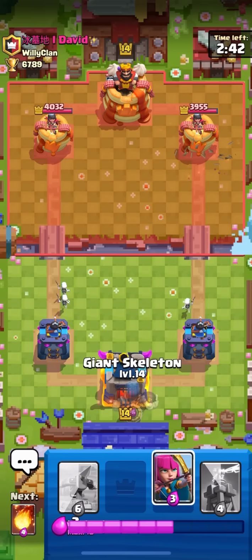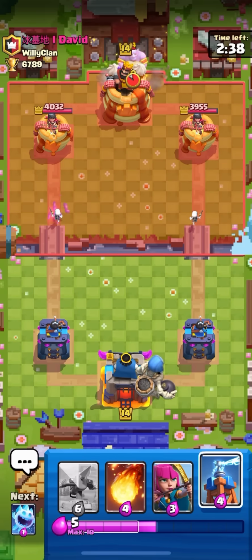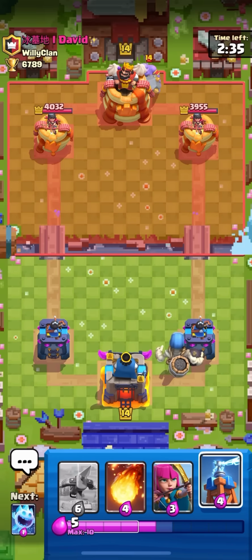but let's see. Just gonna Giant Skelly in the back. If he goes opposite lane, I've got defense in hand. I've got a Tesla, Archers, and Fireball, so I think I'm fine. Goes for Bowler in the back.